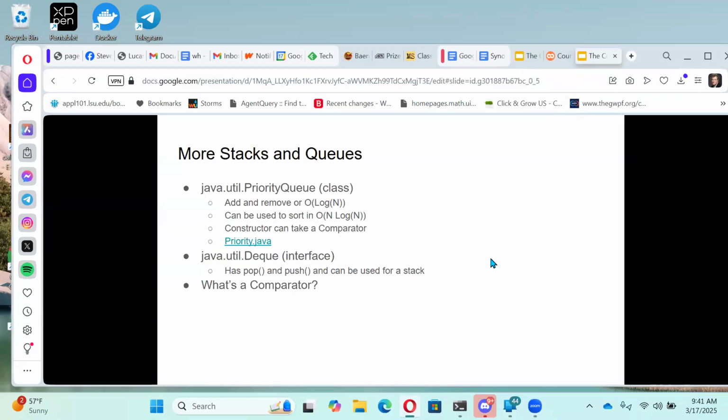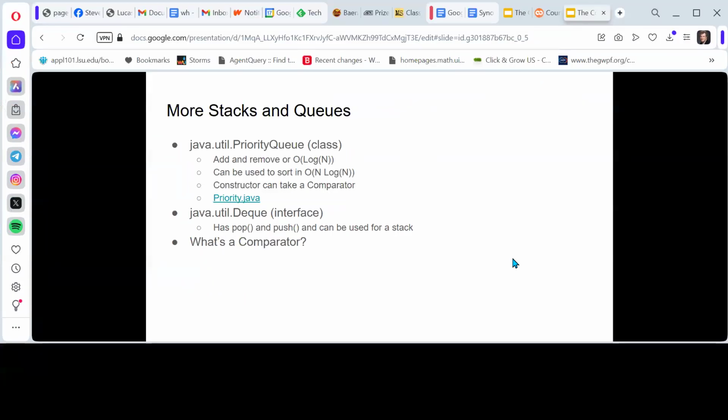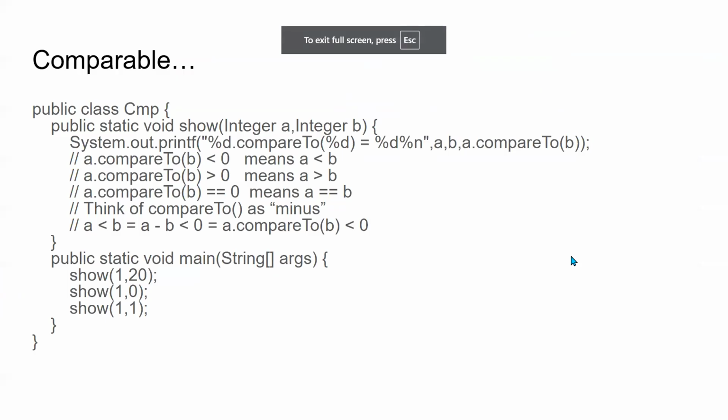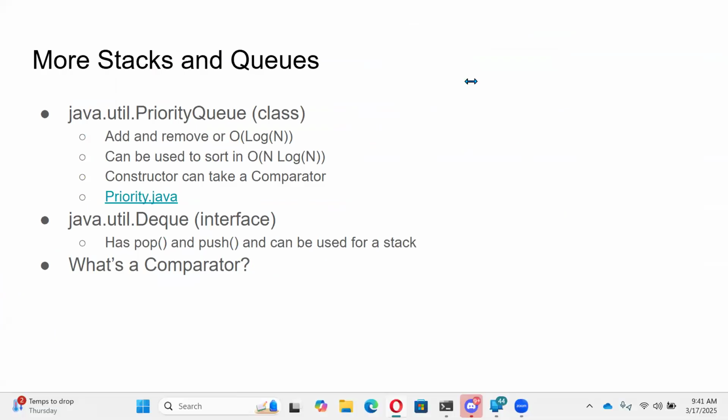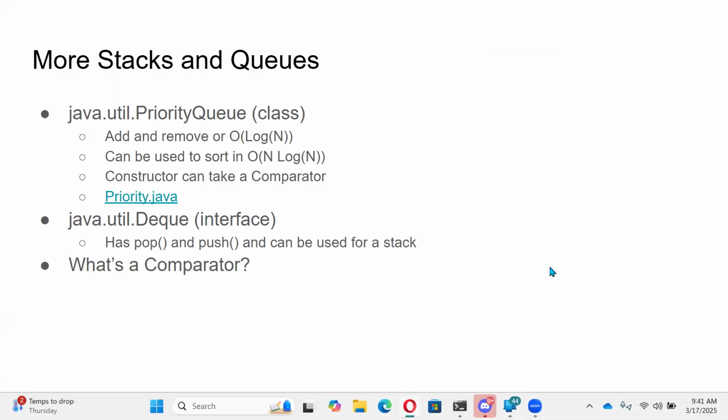Okay, no questions. Oh, wait, I see something in the chat. Yeah, so the way it sorts the numbers is because it's a priority queue, it always takes out the smallest number that's in the queue, right? So if I add a bunch of things in there and I always take out the smallest one, that effectively sorts it. Do you see that?